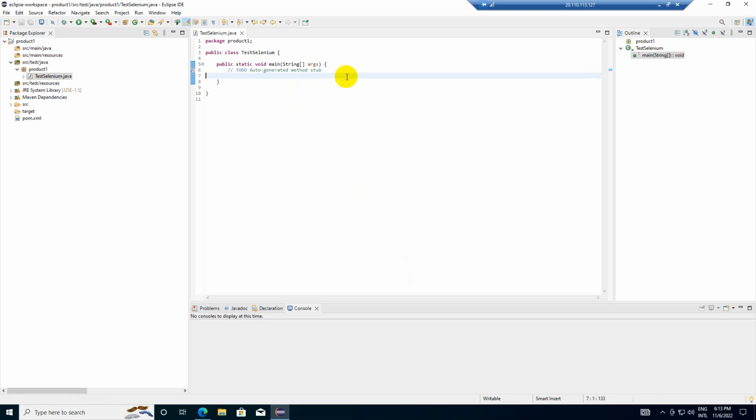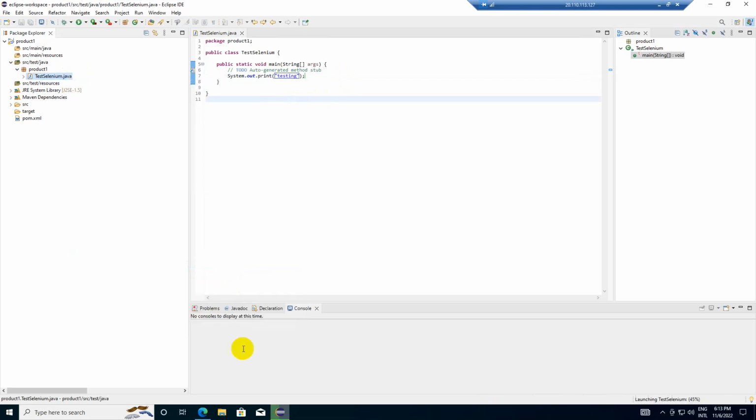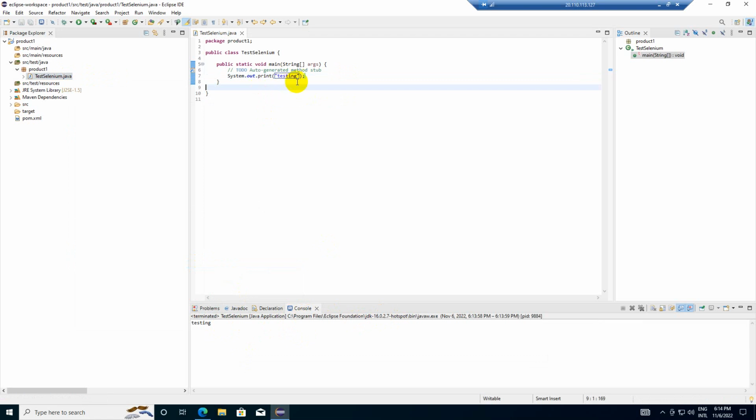So for testing, right click, run as Java application. Yeah, it's working, and it's set from that Eclipse JDK default one.